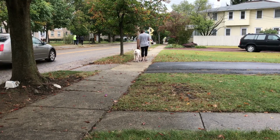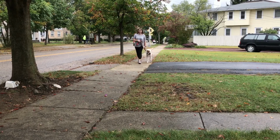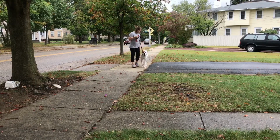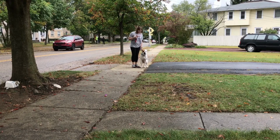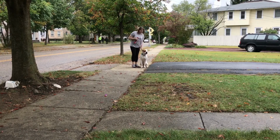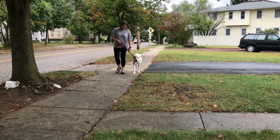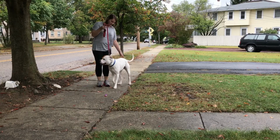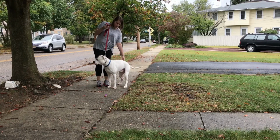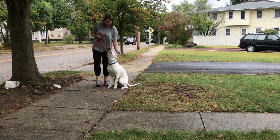So the next step for this is we would give him leash pressure and pause for a second before we give him the little tap on the butt, asking him to sit. So we kind of phase it out. We did not get there in this session because anytime I paused and gave upward leash pressure, he did not sit down. So we're going to keep reinforcing that, and I'm going to keep challenging him until he gets it.